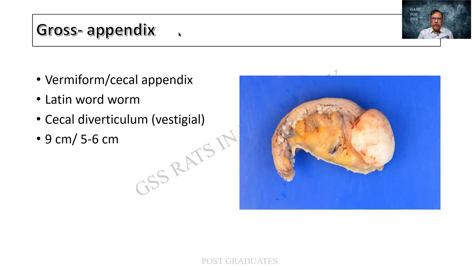We are continuing with the morphology of the appendix. It is called vermiform because it is worm-like, and it is generally an appendage, a vestigial remnant that is there during development. The normal length is about 5 to 6 centimeters, though it can be as long as 9 centimeters, and rarely it can go up to 20 centimeters, it is said. In the appendix, we are supposed to give a cross section whenever we are grossing, and also a longitudinal section towards the end, because that is an area prone for a carcinoid that has to be ruled out.